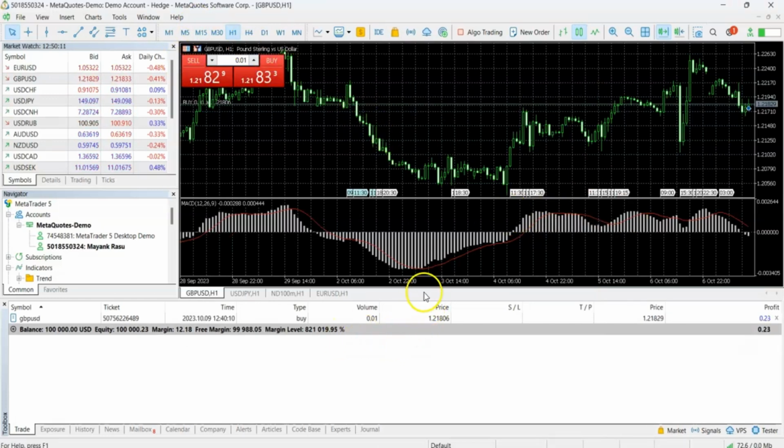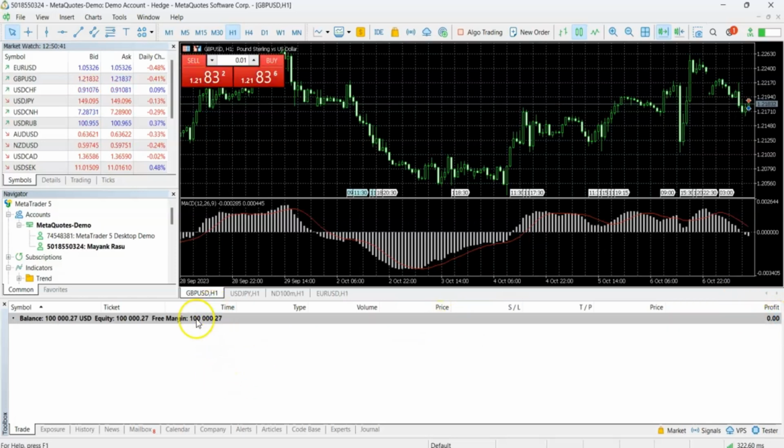And how do you close off a position? On the terminal, the easiest way to close off a position is to click on the cross button. Right now I have a 1000 GBP long position. If I click on this cross button under the Trade tab of the toolbox panel of my terminal, it would square off this position. So if I click on this X, you can see that it has squared off my position.